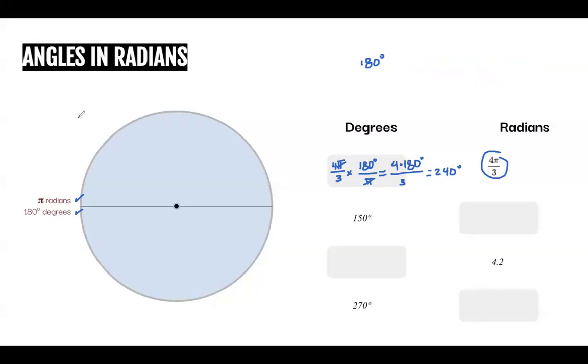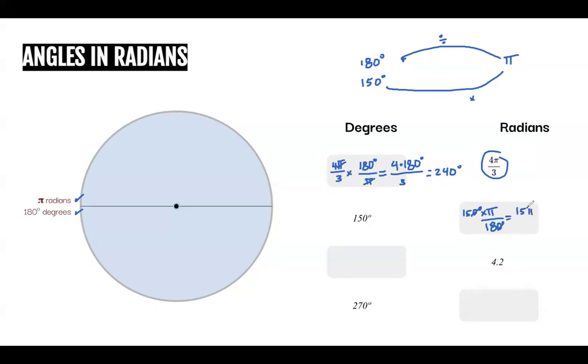The process in order for us to now convert from degrees into radians has the same principle. 180 degrees is pi radians. So if you are given 150 degrees, you're going to multiply it by pi, and you're going to divide by 180. So let's write that down as 150 degrees times pi divided by 180.